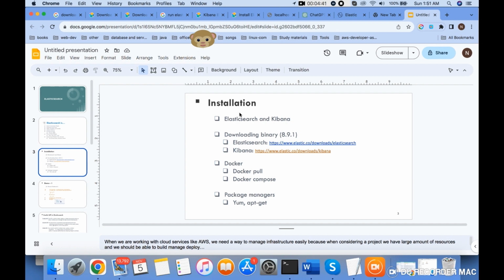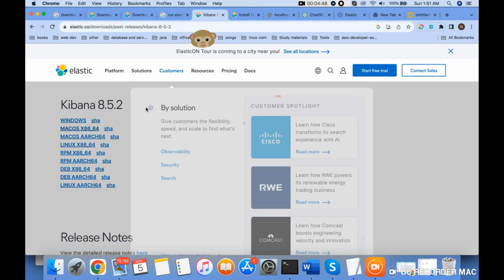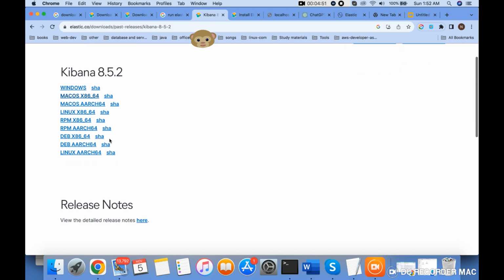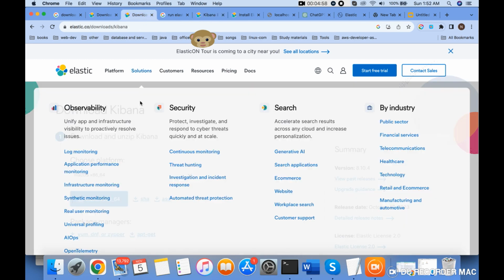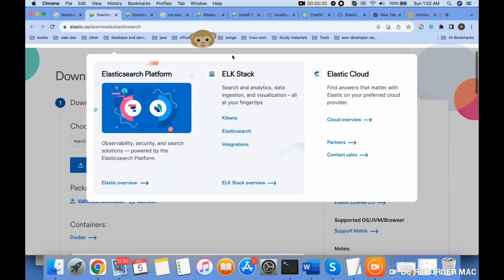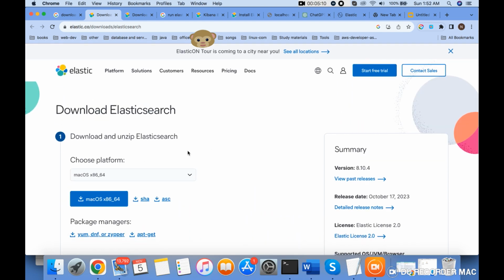I'll show you how you can configure Elasticsearch and Kibana locally. First, you can go to the documentation, and they clearly mention what you should download. If you go to this website, you can download Elasticsearch based on your operating system. In my case, I'm using a Mac, so I can download the Mac version.